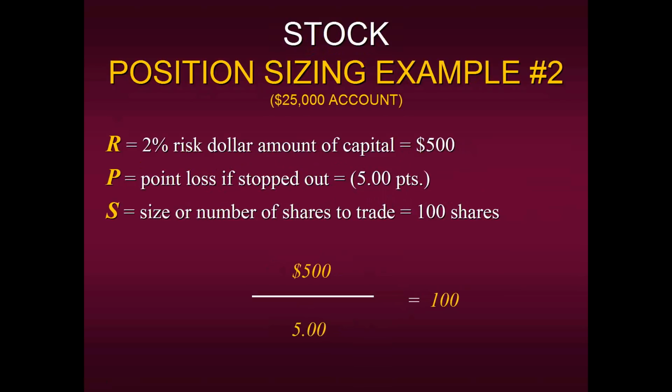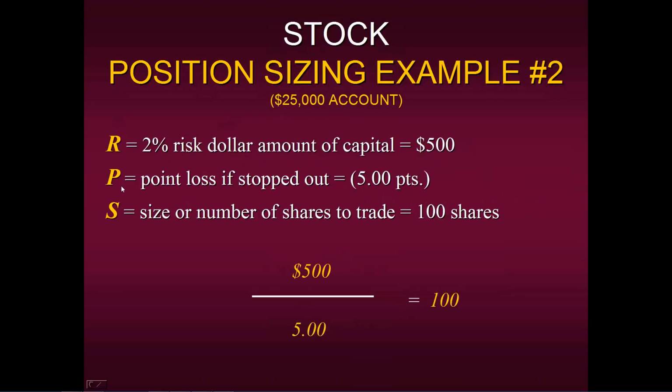Now let's go one step further, with a $25,000 account. Now here's where it gets interesting. So we have a $25,000 account. Now the benchmark is 2%, so we're going to risk 2% of that, which equals $500. Okay, you all understand that? 2% of your capital for trading, not just for this one trade, but your entire capital you have set aside for trading. 2% of that equals $500.